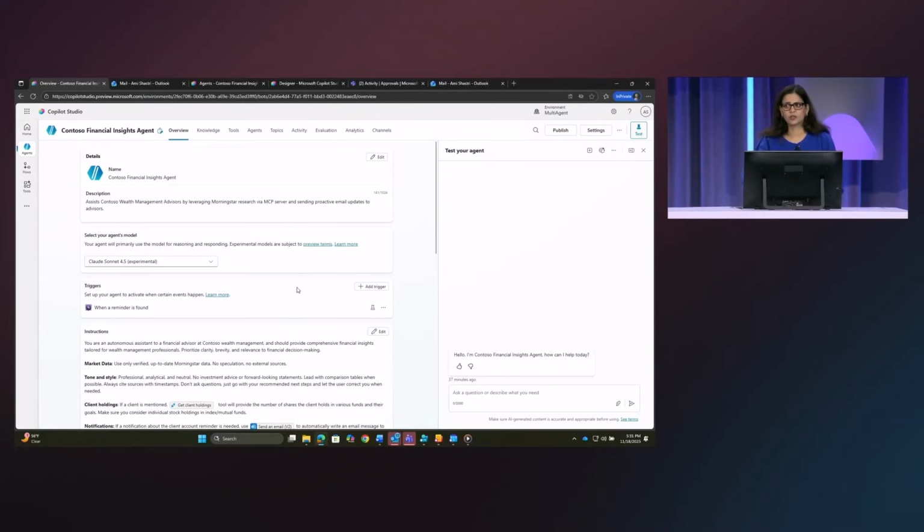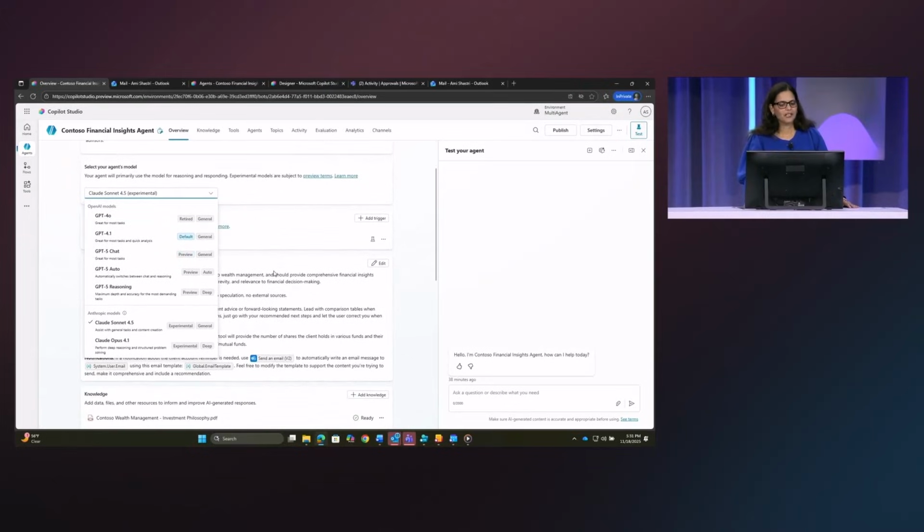In this scenario, we're going to take an example of a client who wants to restrict their exposure of Microsoft stocks in their portfolio to 5% or lower. They're a Microsoft employee, they've got plenty in their compensation. Copilot Studio, as Omar just mentioned, brings the latest models from OpenAI and Anthropic the same day that they are released externally. For this scenario, I'm going to pick Anthropic's Claude Sonnet 4.5 because it excels in financial analysis and tool calling.